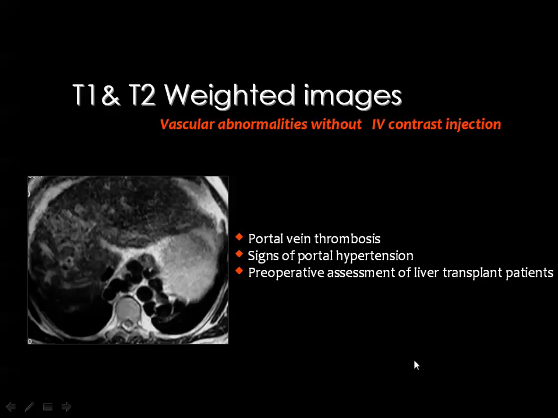Then if you are not able to inject the patient with contrast in CT scan examination, you can assess the vascularity using the MR images or MR angiographic images. And you know that there are two main situations where you are not able to inject the patient with contrast in the CT scans, and these are poor renal function and major sensitivity to contrast medium. And here, this is a case of esophageal varices surrounding the aorta, and can be easily identified on this MRI T2 weighted image without the need to inject contrast medium.